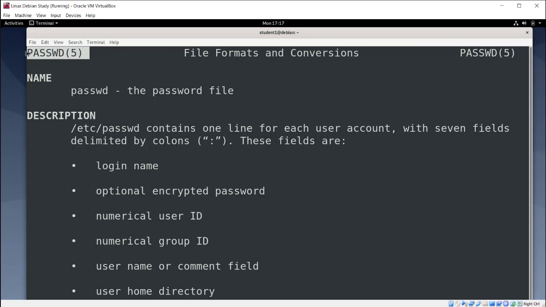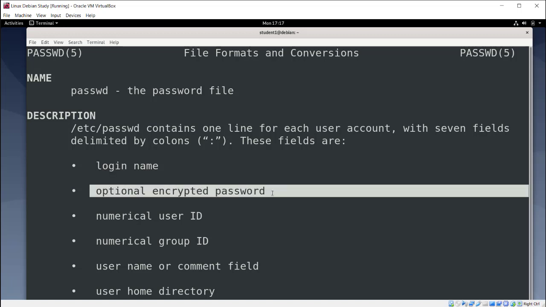Here it shows us the columns of the different fields. The first column is the login name, like I mentioned. Then the encrypted password, which could go in that second field, but now the encrypted password goes in the shadow file. For more information on the shadow file, watch the last video I put up on questions 17 and 18.